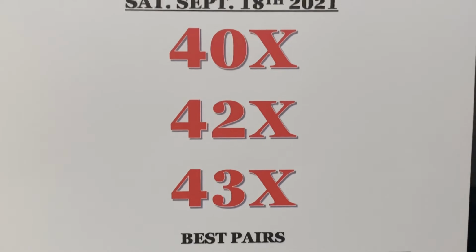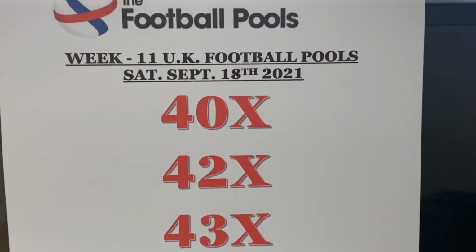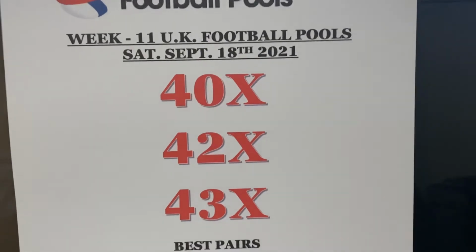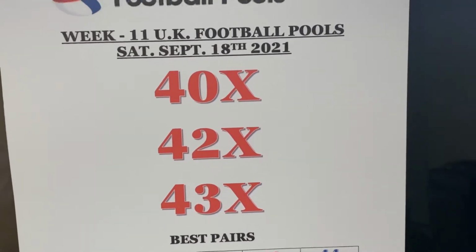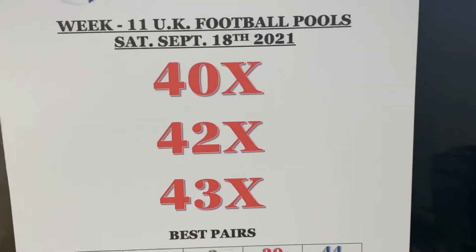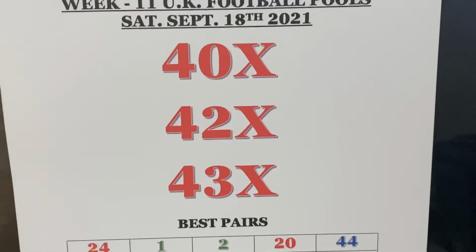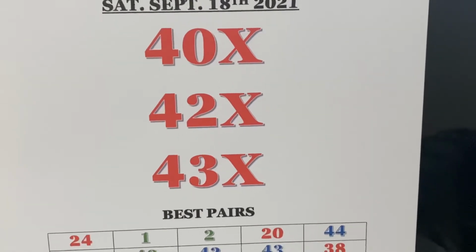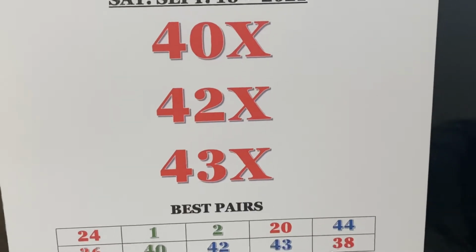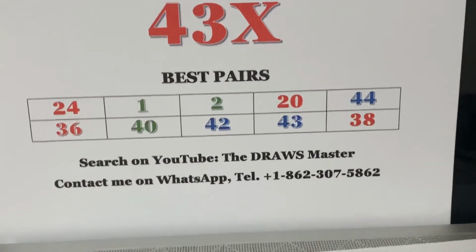That is it for week number 11. I wish all of you good luck. Every day is not Christmas, and we cannot fail every day. We cannot fail every week. We failed last week, so why not try it? You never know. Any day we're going to come up here, I'm targeting 10 over 10 on this column. That's my target.